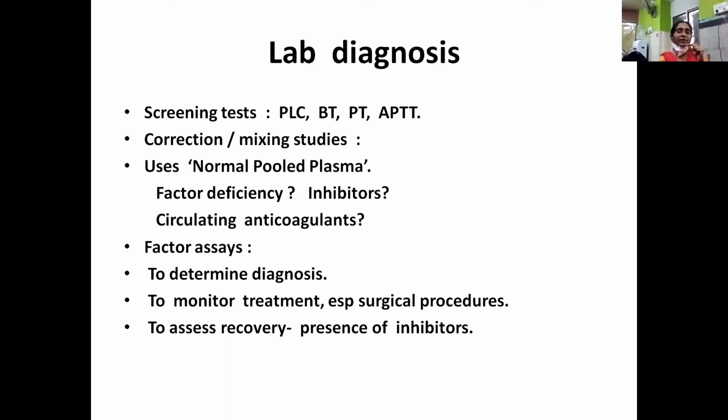Next test to be done is the factor assays. For the factor assay, first we will proceed with factor 8 because that is statistically the most common disease, followed by factor 9 assay. So this will help to determine the diagnosis. And after making a diagnosis of factor 8 deficiency, further we will not do factor assays frequently. It is further indicated only in certain special situations, like if the patient is going for surgery, or if we are treating a bleeding manifestation but the patient is not responding, then we want to know the recovery of factor 8. So in such special situations, we will be doing factor assays.